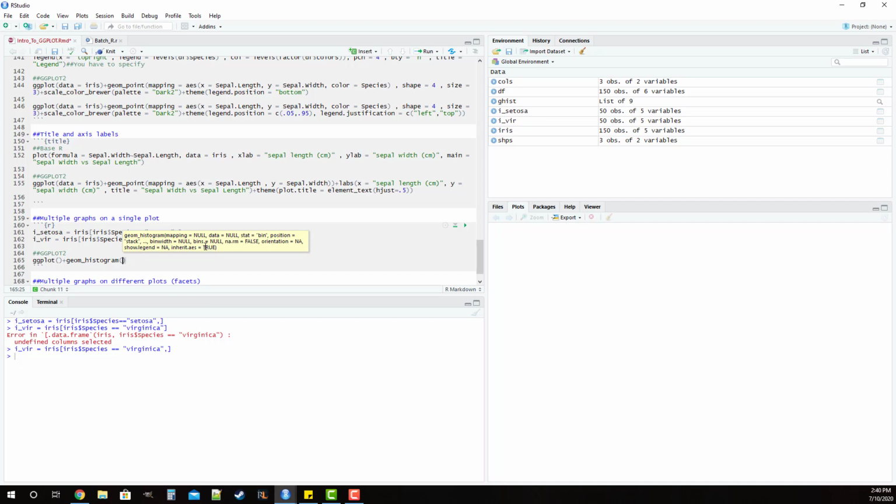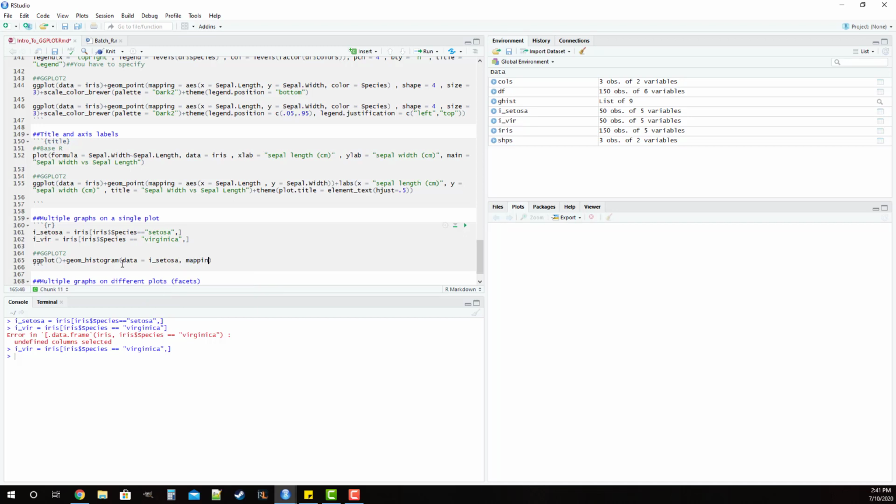So the first thing we're going to do is put in the histogram, and we're doing that with the geom_histogram function. That takes in at a minimum the x value that we want, which is the data value. Because we didn't pass in the data to ggplot, we have to pass in the data here. This is going to be data equals i_setosa.